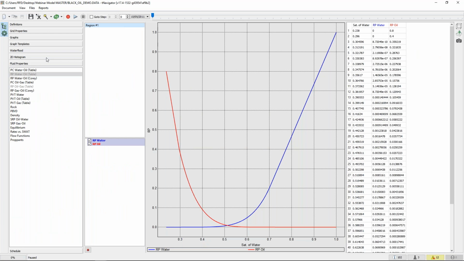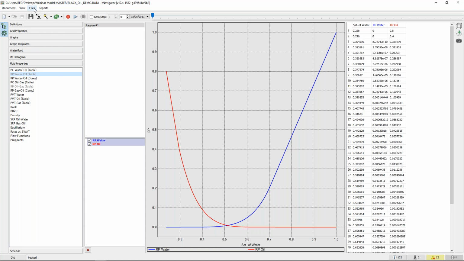Just a quick heads up on what we've done. You can now see our curves in our fluid properties. There's our gas, there's our water. We can also see what we've done in table form. We have something called user files, so you're never actually overwriting your base case. If you change your model in any way in the simulator, you're just adding to your case, and it creates an additional text file. In a way, it's almost the same as an include file, but it's almost a silent include file.